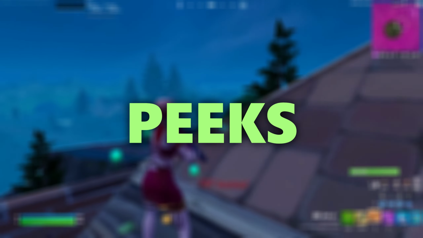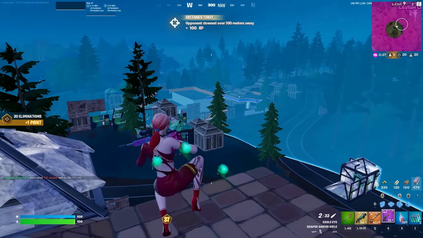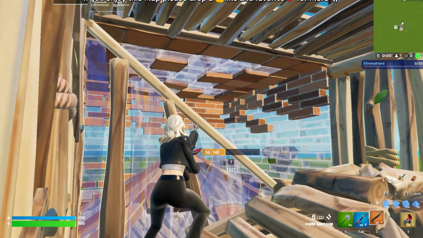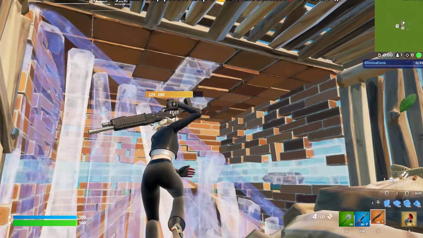Now, peaks are the next aspect of how you guys are actually able to try and win these fights. As you guys know, the most popular peak in competitive Fortnite is going to be the peanut butter edit. The reason this edit is so popular, guys, is because it's a right-hand peak. This allows you to not get hit while you have a really good line of sight onto the enemy player. I'd recommend you use this peak.